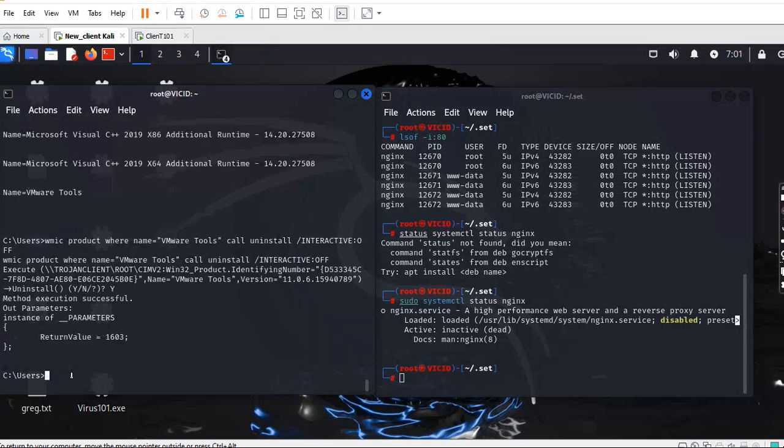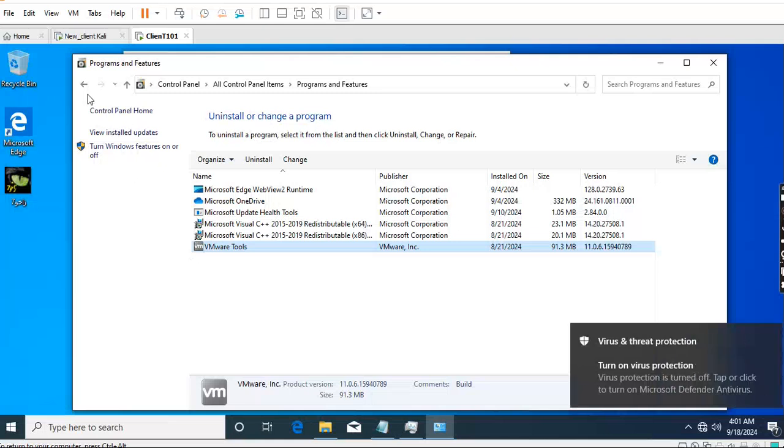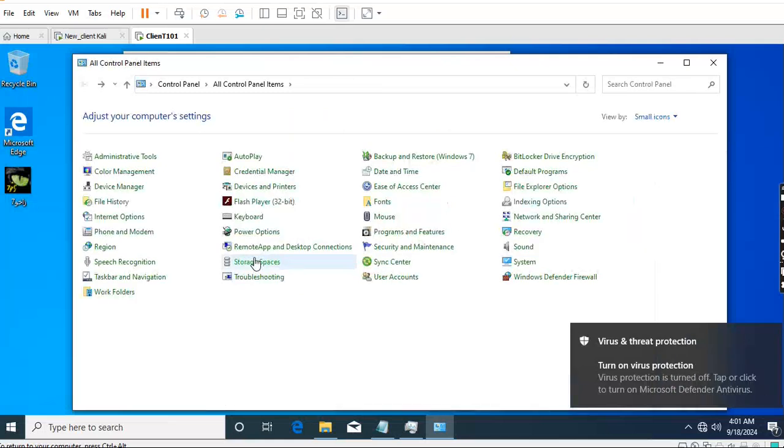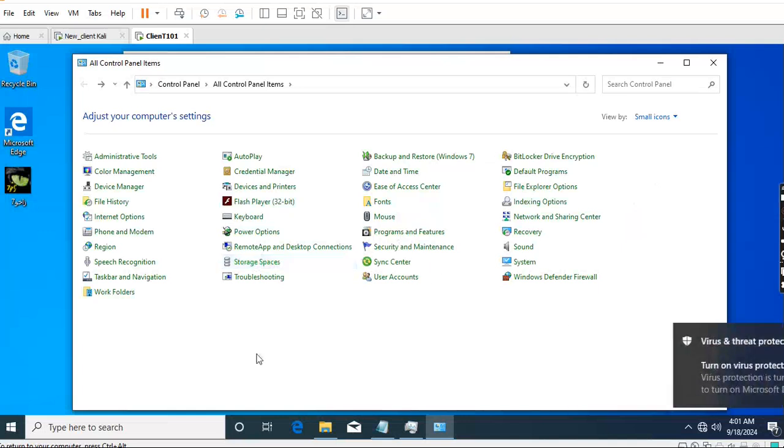Let's just verify. You see, method execution successful. Let's check if the client still has it. Let me go back and see if that software is still there.